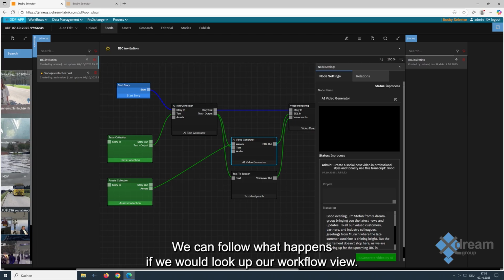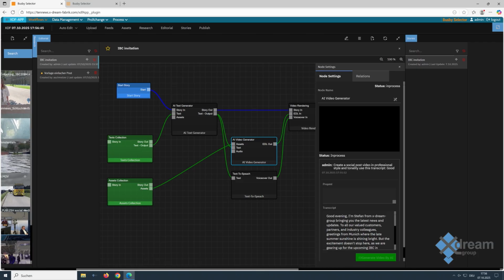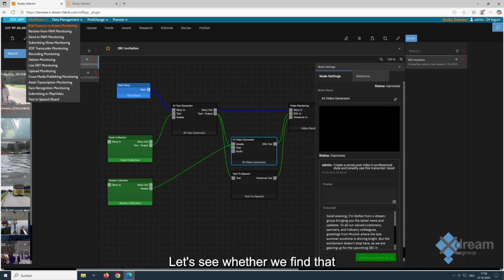We can follow what happens if we look up our workflow view, and we can see when it's about to finish. I think, let's see whether we find that workflow. It is the cross-media publishing monitoring.